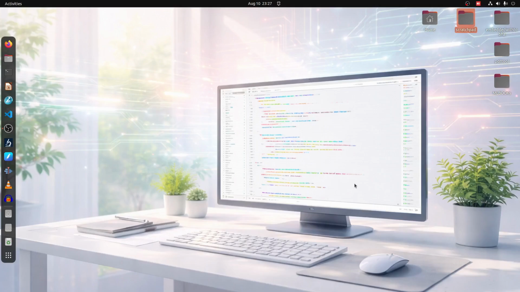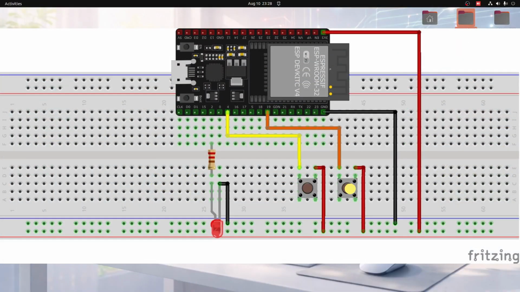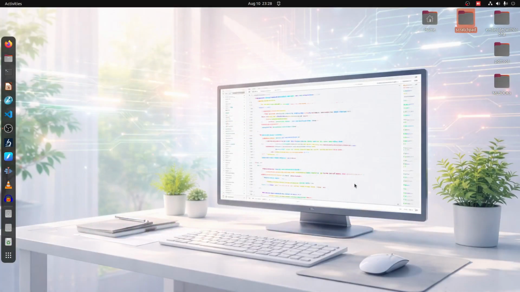In our last session, we understood how GPIO install ISR service works. Today, we put all of that into a real working program. This is a 2 button 1 LED example, GPIO 4 and GPIO 19 sharing 1 LED on GPIO 2. The button on GPIO 4 will turn the LED on and pressing the button on GPIO 19 will turn it off. Both buttons share the dispatcher, but each one gets its own handler. So let us start coding.